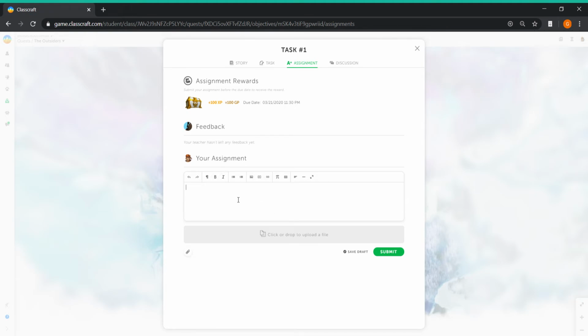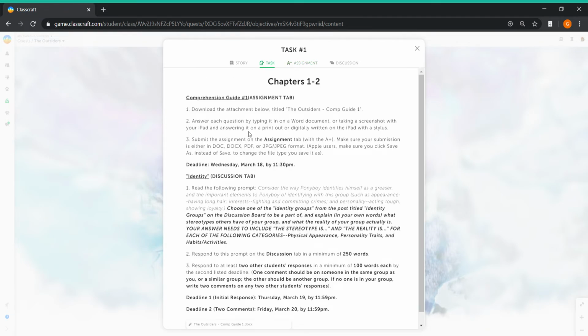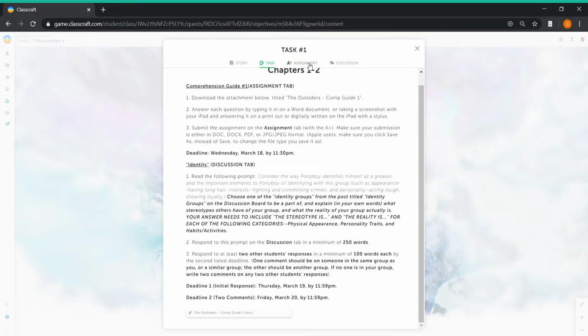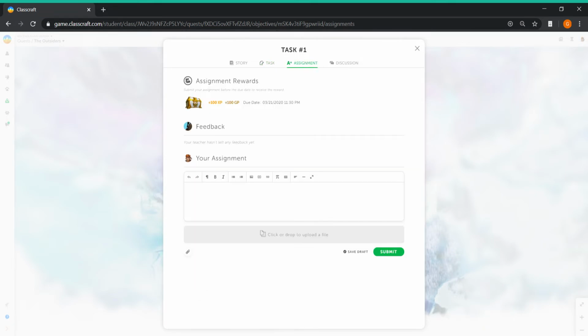Now the assignment tab, you can also see, looks different for the children. They can upload assignments either as a text file, they can type it directly in here and submit it, or they can upload a file. Now for this particular assignment, which was a downloadable file, I strongly encourage the students to download it, write their answers into the document, and then upload the same exact document with their answers saved onto the assignment tab. They submit it here, and they can then see my feedback once I have it graded, right here where it says feedback.